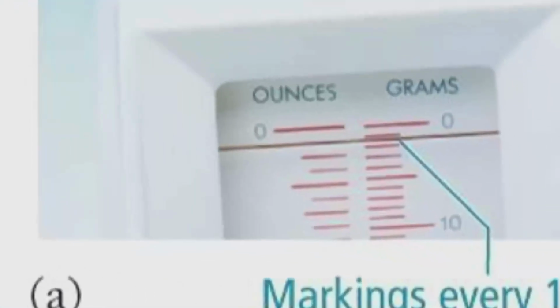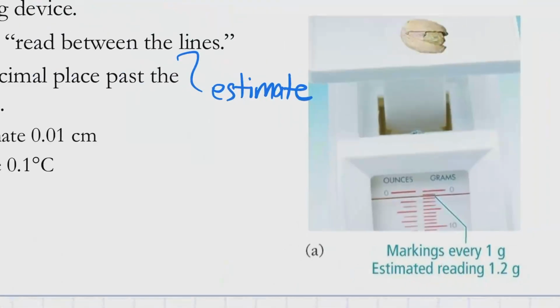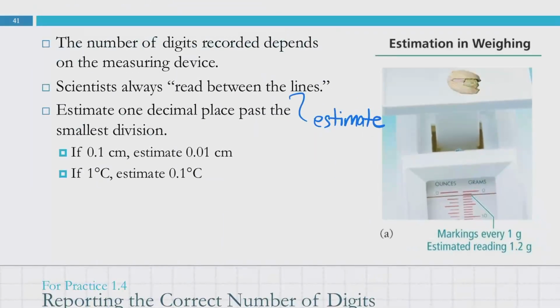We'll zoom in. Computer, enhance. We've got 10, and we've got 0, and we've got all the different subdivisions. So each of these smallest ones, we can count it up, is 1 gram. If we said that we have 1 gram, are we right at the 1 gram line? No, we're not. Are we at the 2 gram line? No, we're also not at the 2 gram line. We're somewhere in between, and we know that because we're looking at it. So we would know that we're somewhere between 1 gram and below 2 grams. And so we would estimate 1 extra decimal place.